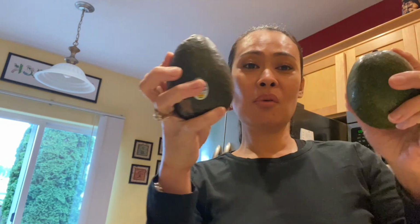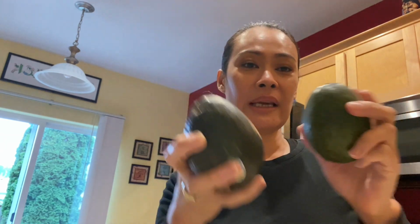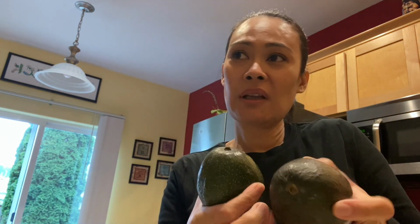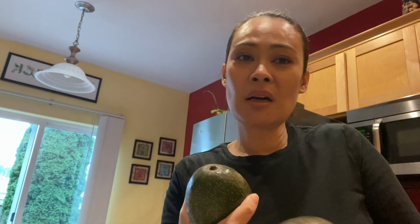So we are home now from our shopping. We got our avocado and some lime for the guacamole. We're going to make some guacamole for Piper's chips. She likes to dip the chips in the guacamole.